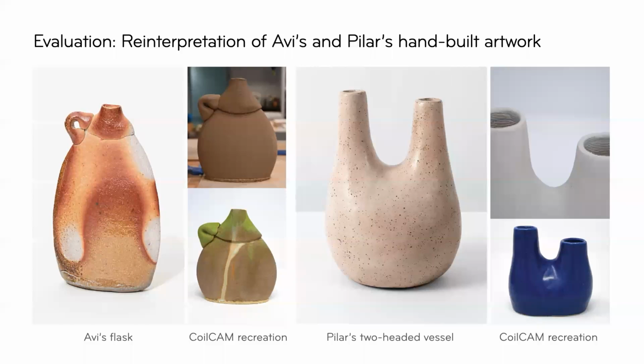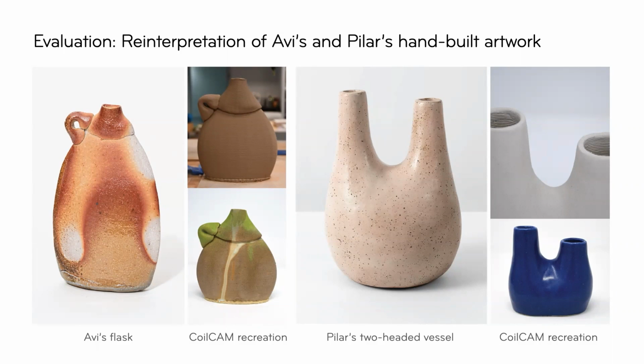To evaluate our system, we reinterpreted signature artworks from Avi and Pilar and used these artifacts as a foundation for a discussion between the 4 authors of this paper. For instance, we recreated Avi's end-built flask and Pilar's 2-headed vessel. We share more details about this process in our paper.